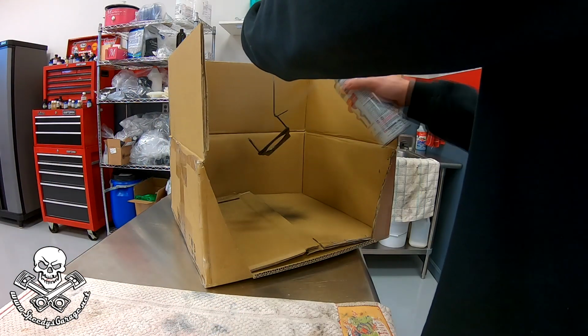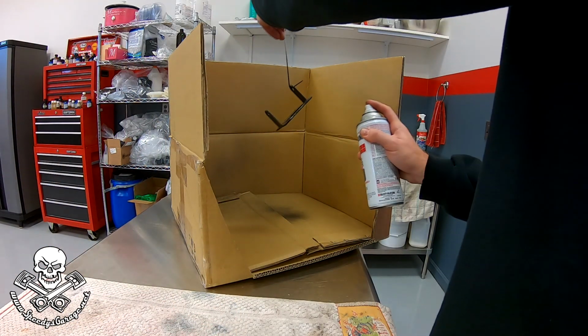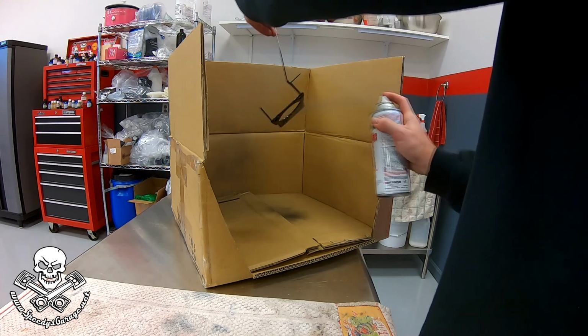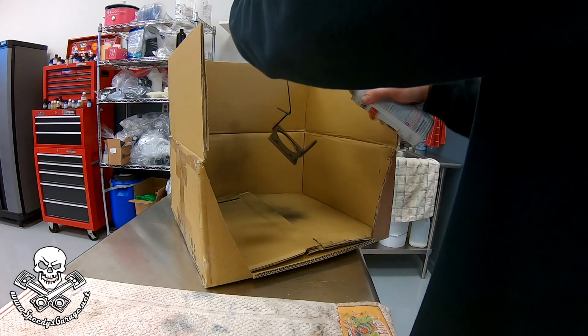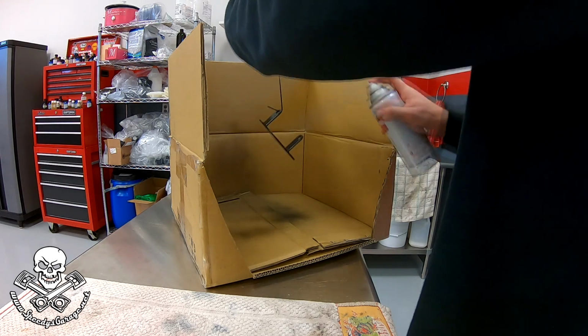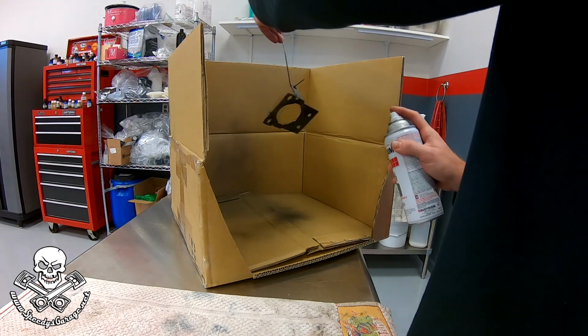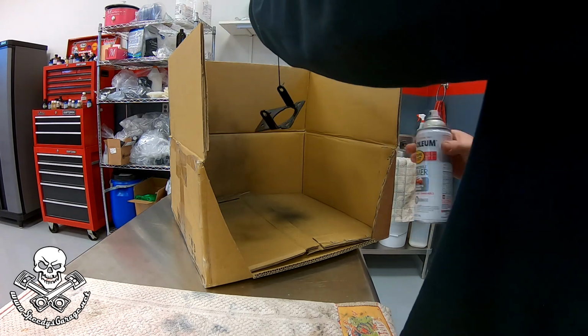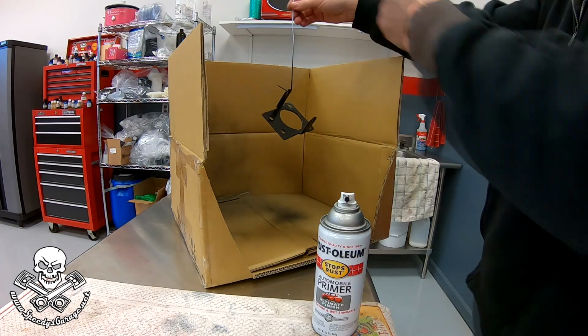Got it on a hanger so I can maneuver it and not touch it. Tends to work out pretty good. Plus, I can hang it up when I'm done for it to dry. I'm gonna do light coats. That's about 1 coat of primer. We'll let that dry about a half hour, then we'll hit it with a coat of paint.